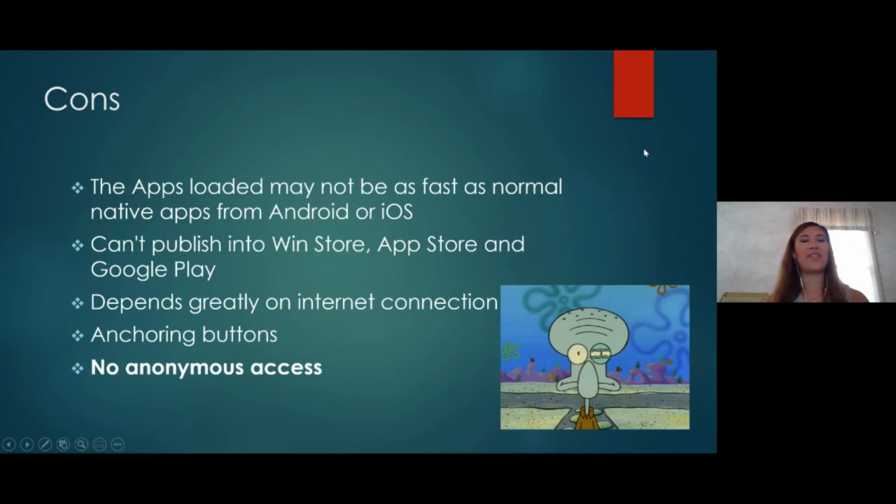Some cons were that these apps are not as fast as you might typically be used to with your smartphone. I have an Apple, so mine is iOS, but I know some of you are probably Android users. But again, these apps are not typically as fast as we might be used to from our smartphone. You can't publish these apps to any of those app stores because this app is just meant for your company. It greatly depends on internet connection. So again, with it not being as fast as normal, it really relies on good internet.